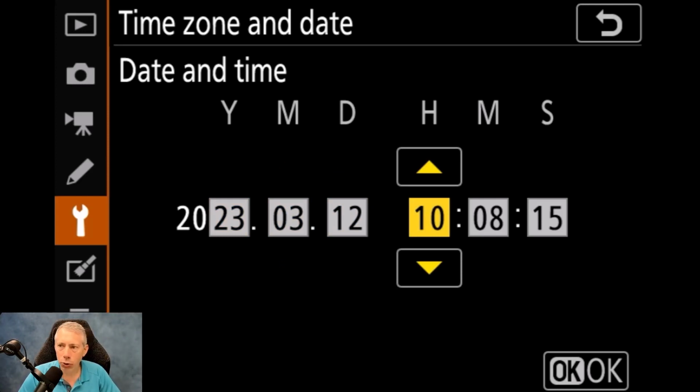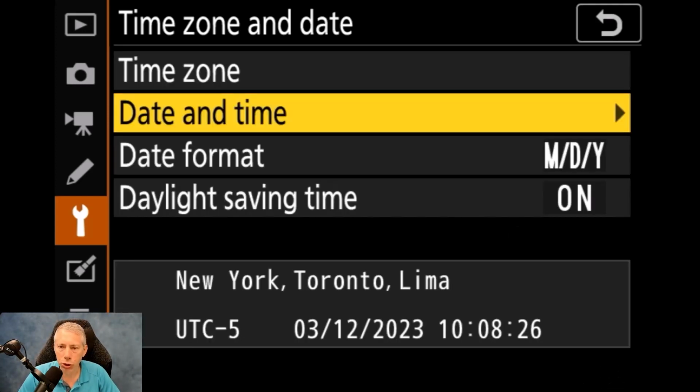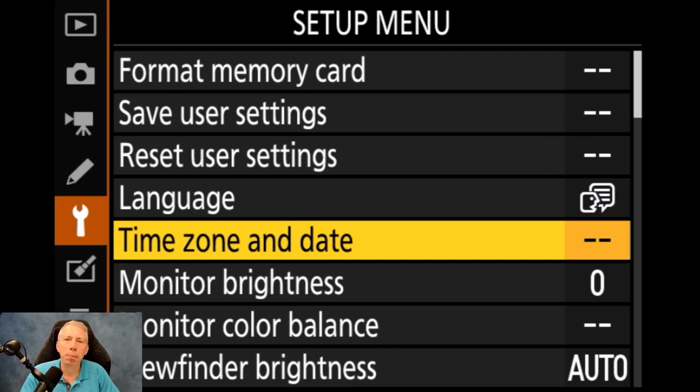Now, what I want to do here, because I have a Z6 II and a Z9, is I'm going to sync my time to the Z9 time, since the Z9 is getting its time from satellites, and I do shoot events, so it is crucial for me to have accurate time on both cameras, because even being 2 or 3 minutes off shooting an event like a wedding, it puts images out of sequence, and that's just a little bit annoying when you go through them to edit and cull them later on. So I'm now going to sync mine with my Z9. I'm going to spare you that while I do it, but this is how you're going to set your time zone for daylight savings time.